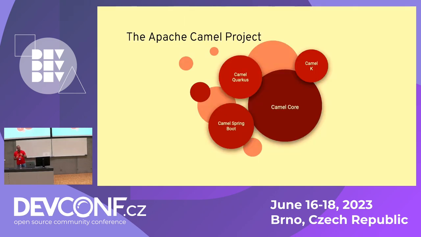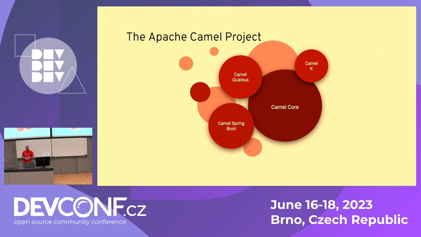The Apache Camel project is basically organized in multiple subprojects, Camel Core being the largest one. It's the one that provides the enterprise integration patterns and components — that is what most people tend to know about. But we also have subprojects that focus on specific technologies or problem domains, things like Camel Spring Boot, Camel Quarkus, and Camel K, which focuses on providing a lightweight runtime for Kubernetes and OpenShift.